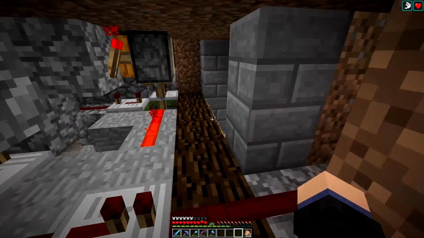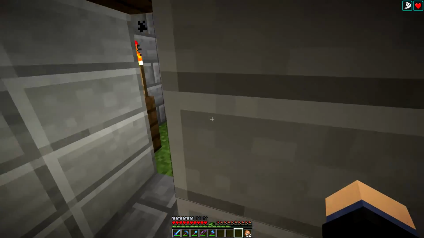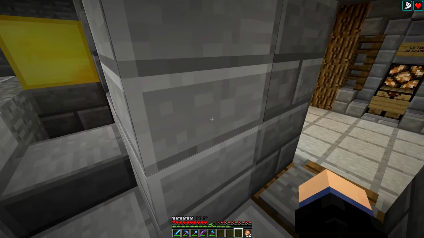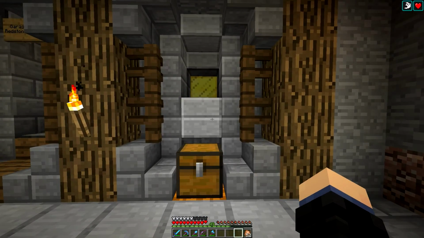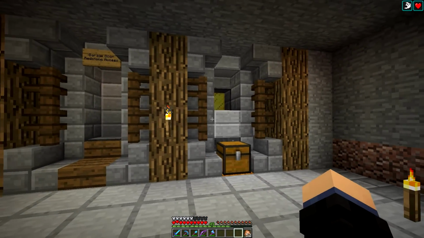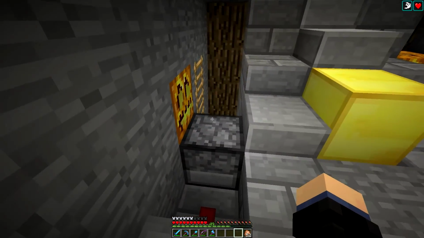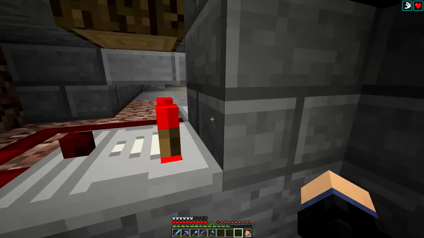So never more do I have to dig my way in and usually break a block with a redstone on top, which is really good. This is the access for this. Now this is my 3x3x3 fully automatic lossless chicken farm, and if you haven't seen it, you really should check it out because it's amazing.